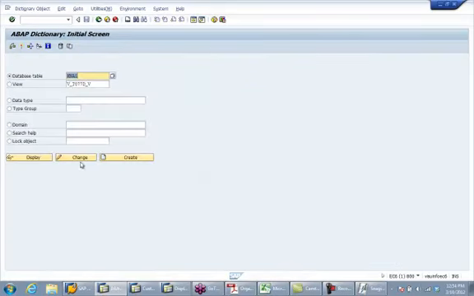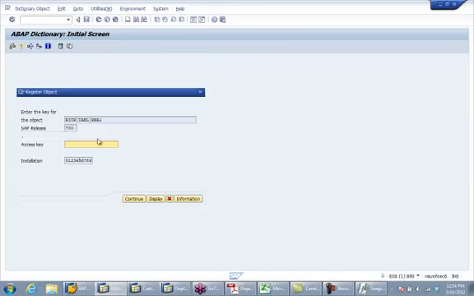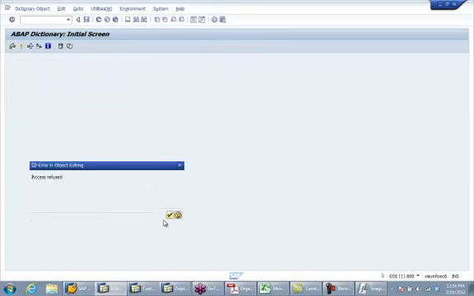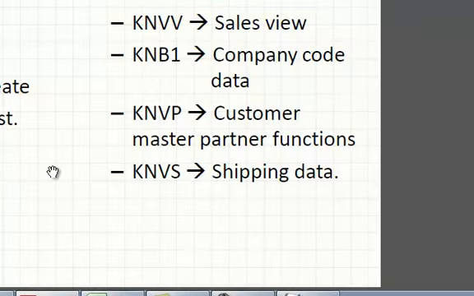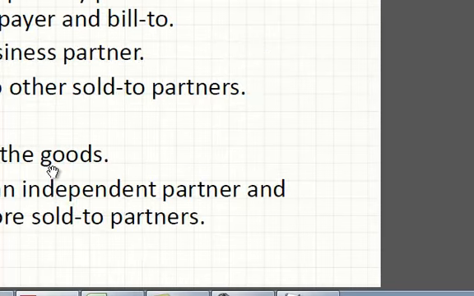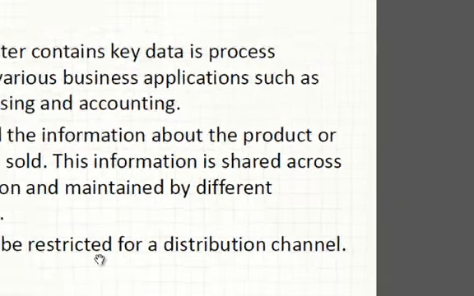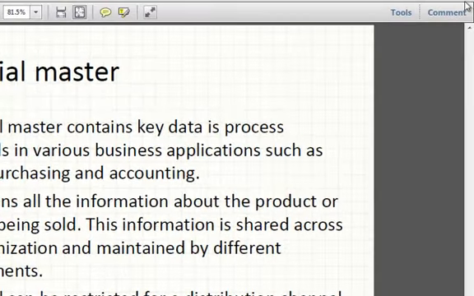Okay, and you will not be able to make changes to the standard tables. SAP will ask you for the access key. So that's about customer master configuration and where all this data is stored. Again, I gave more explanation about sold-tos and ship-tos. So I'll open up the line, so if you have any questions we'll discuss, if not we'll go to material master.